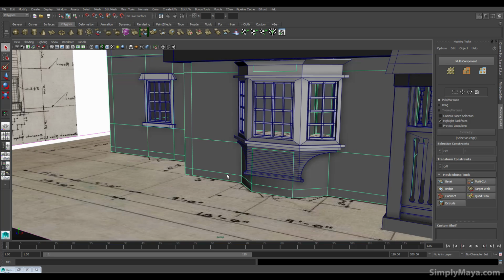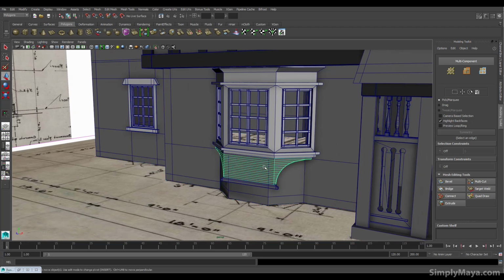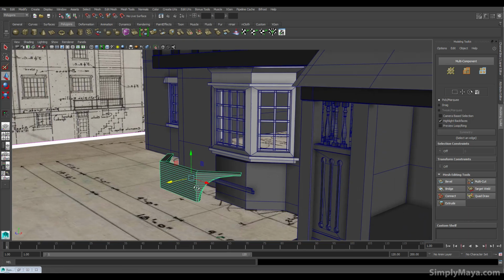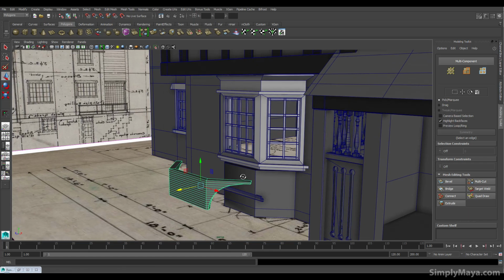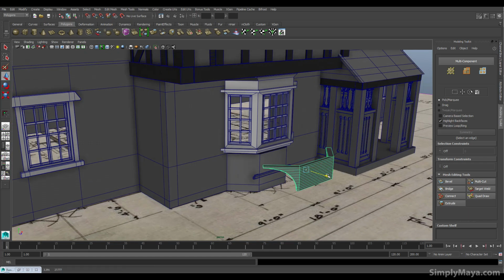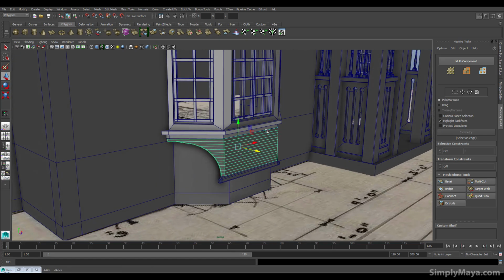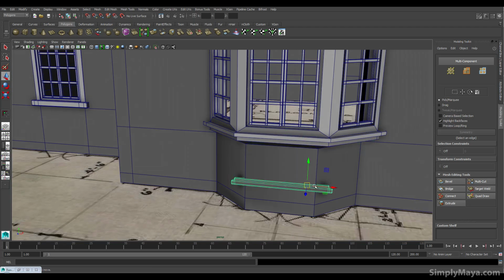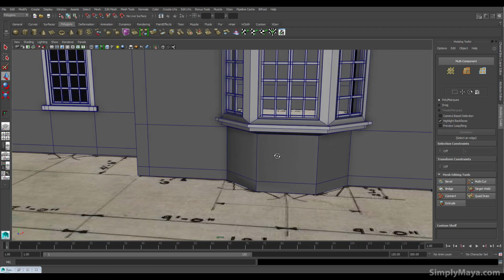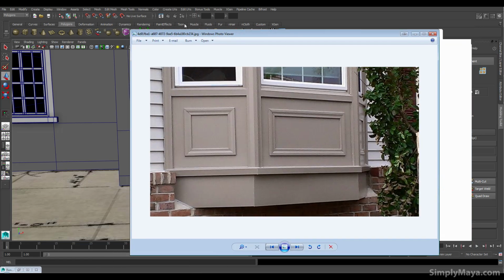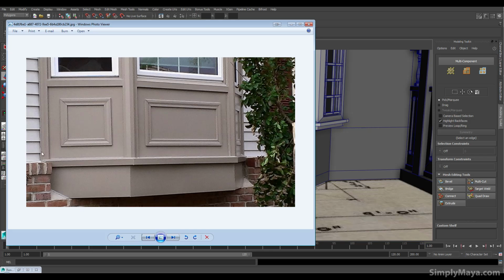So I would have re-recorded that entire last part, but I thought it was actually quite interesting the techniques we used to model this. However, I am going to get rid of it. I'm going to model back in more towards the original plan, and just having this here, it didn't quite complement the design of the window for me. So I think I'll get rid of this and we'll flatten this wall out and go back more towards the plan. I found some reference here of what underneath of a bay window would look like, and I quite like this. I think it's more in keeping with the window we've done.